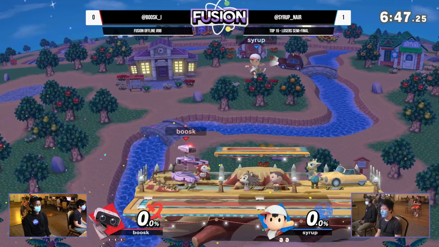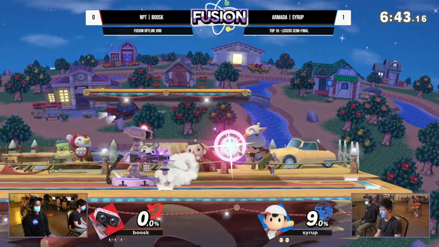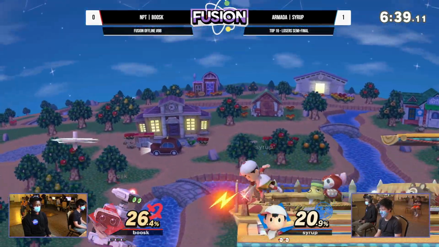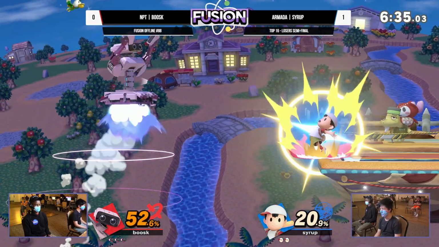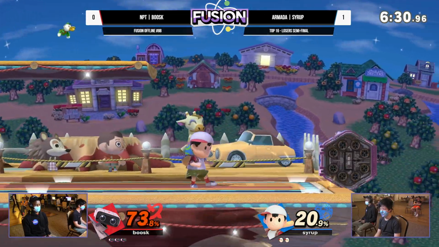And just like that, they're off to a fantastic start. It's a hell of a way to start game 2 on your call. Smashville going to be the pick for Boosk and proving its value immediately. On the smaller end of the stage list, this is a stage that gives you a lot of wiggle room to find your kills off stage. And R.O.B very much a demon in that regard.